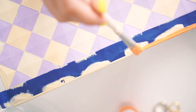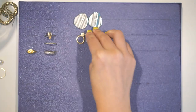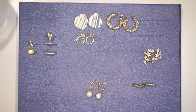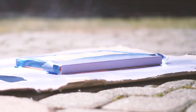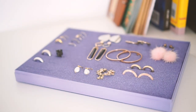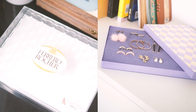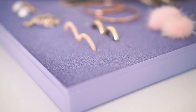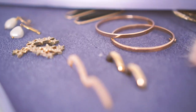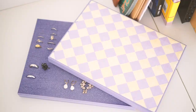Once everything is dried I painted an orange border on the box. If you guessed by now that it's a jewelry box, you get a cookie. I tried this color combo on my nails before and I think it works in some instances, but I don't think this is what I was aiming for so I did a quick switch. The final result however is so sweet. If you have pre-made jewelry foam lying around this is a great way to upgrade it and add some personality. The box looks great closed or open and goes well with all my other checked home decor items. There's no such thing as overkill.